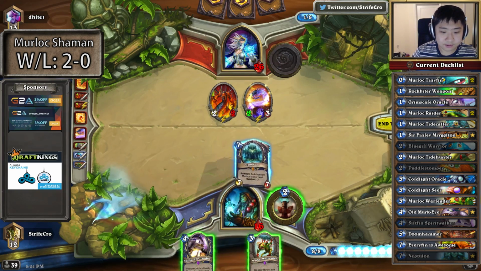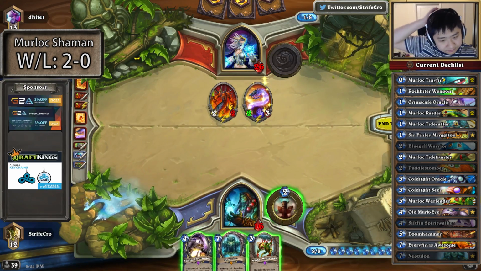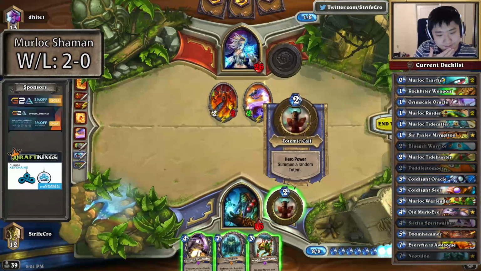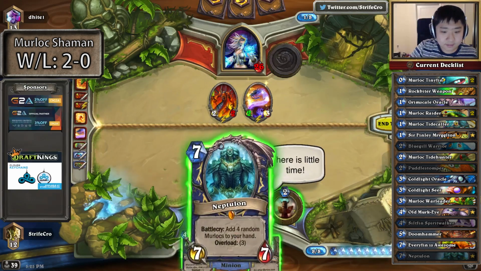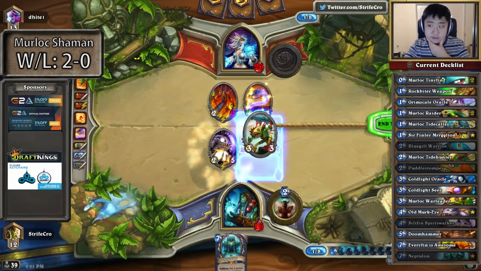Let's go ahead and play Neptulon here. I'll have 9 minus 3, 6 mana next turn. Not too great, but my other move isn't so great either. You could just trade for the War Leader first. I guess there's some synergy in the sense that if he trades for the War Leader first, I get an extra card. Or if he kills this first, it's still buffed by the War Leader. But I also might get some Murlocs with Neptulon that I can play immediately. Not sure, it actually looks better like this. Actually.